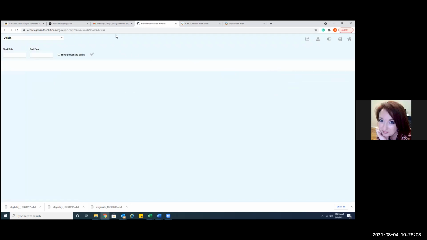All right. So one thing to note about the void report: for a claim to show up on the void report, one of two things needs to happen. Either the claim has been edited in claim management, or one of your staff has gone into their actual note and clicked on modify billing.